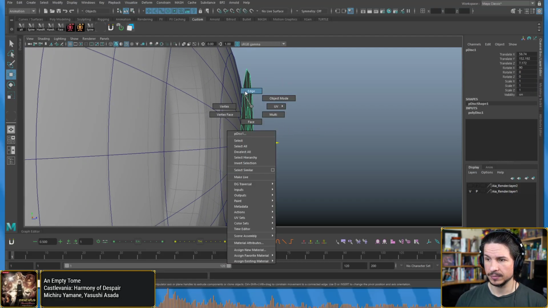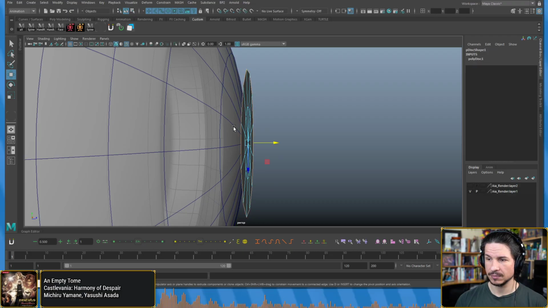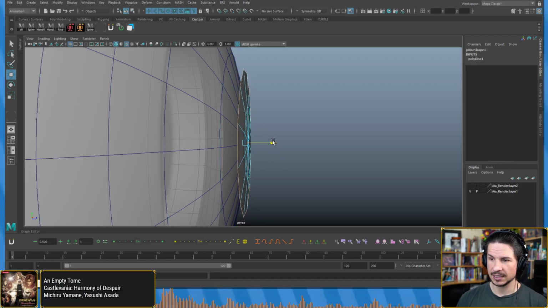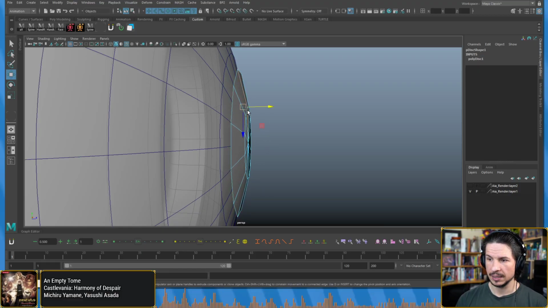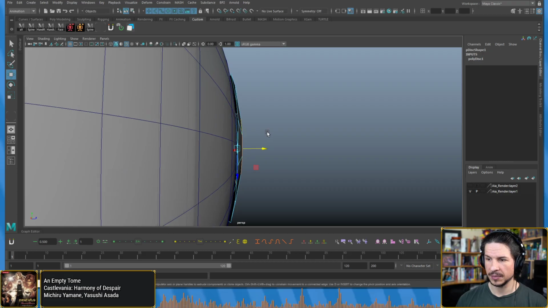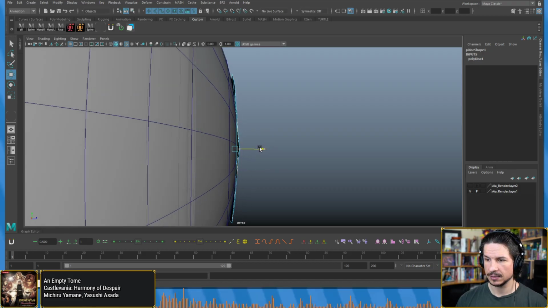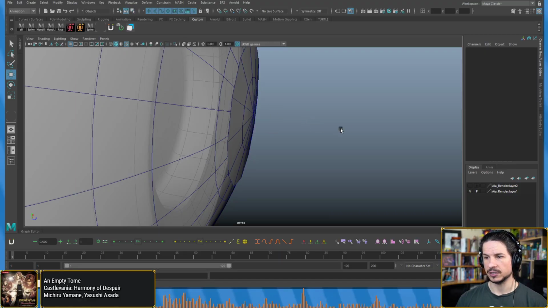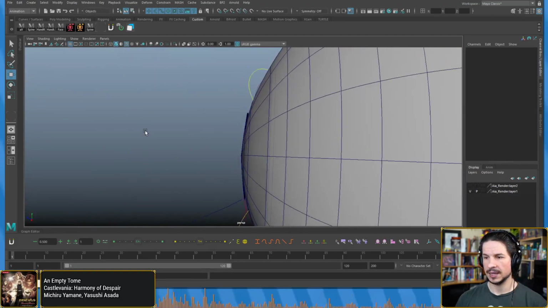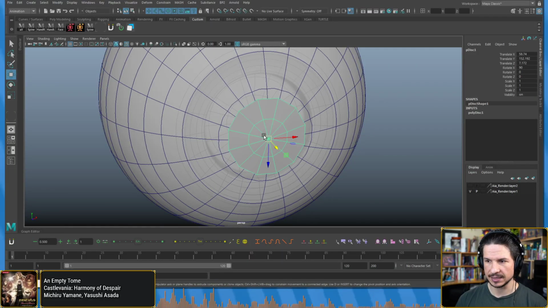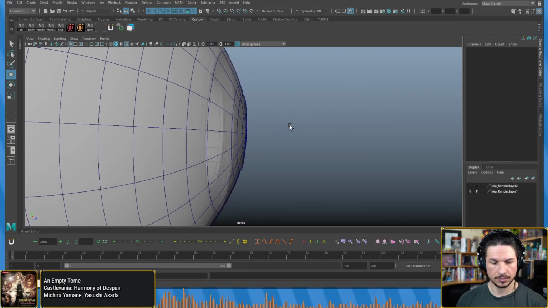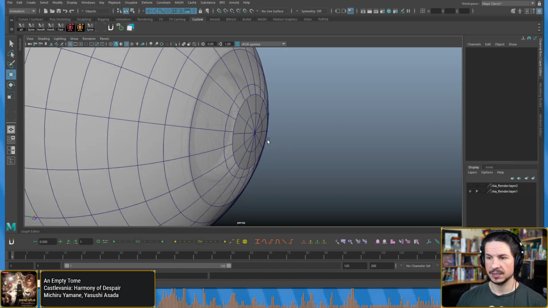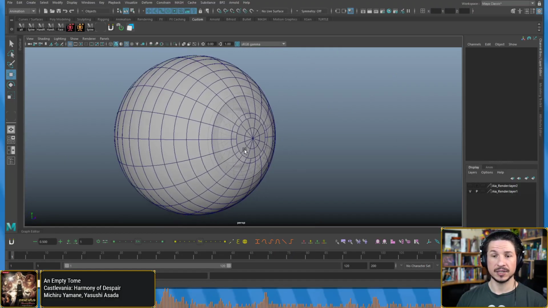So what I'm going to do is select the edges, double click on the outer edge to select that, and then bring it in, like so. And then the inner edge, the middle edge, bring that in, just like that. With that, we've created a curvature that follows the eye. Let's select this and hit 3 to smooth it out. So, with that, we get this disc that sits over top of the eye.